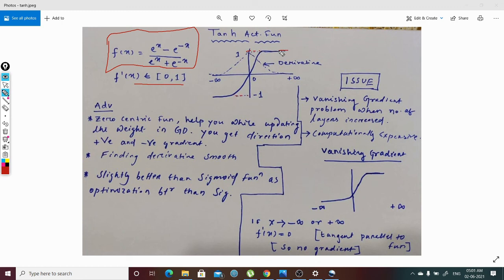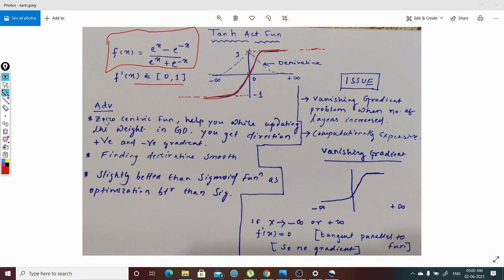This is the tanh activation function, and as you can see, it is zero centered, as it is passing through zero. It is quite similar to the sigmoid function that we have already seen, but it is zero centered as it passes through zero. For a large positive value, it will give you one, it will be constant here. And for a large negative value, it seems to be constant here, at -1. Okay, so let's see the advantages.